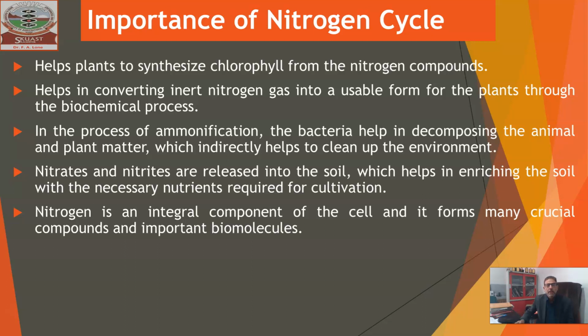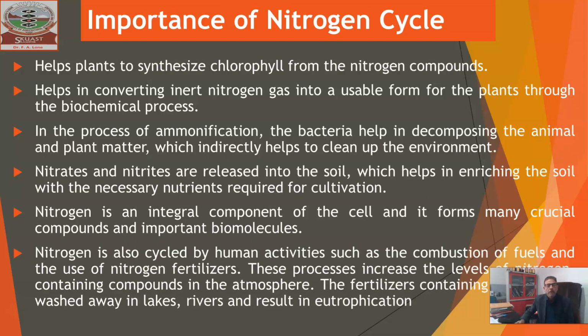And nitrogen is an integral component of the cell and it forms many crucial compounds and important biomolecules. Nitrogen is also cycled by human activities such as the combustion of fuels and the use of nitrogen fertilizers. These processes increase the level of nitrogen containing compounds in the atmosphere. The fertilizers containing nitrogen are washed away into lakes and rivers, and result in eutrophication. So, these are all different aspects of the importance of the nitrogen cycle.